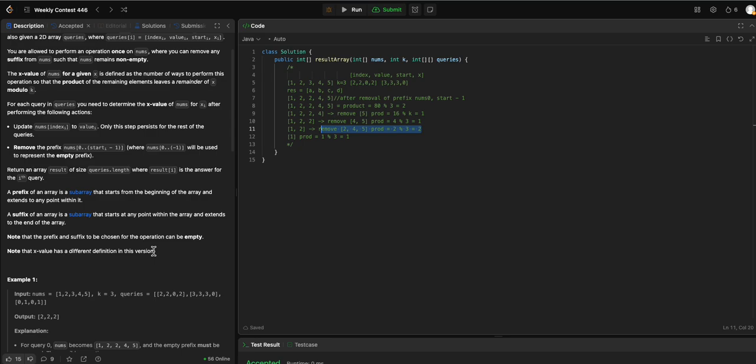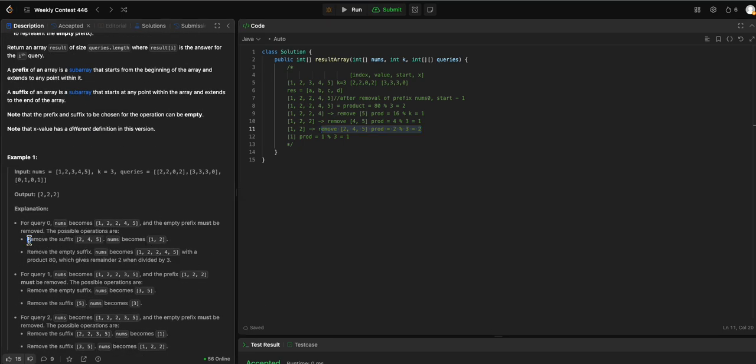That's the answer for the first query. If you see here, it's like removing the suffix 2, 4, 5 and this is 2. Similarly, you do the same thing again and again, and the value from this update will persist. All the rest won't; just this update value will persist, and then you move on to the next one. So technically, you're supposed to give the count of subarrays whose product modulo k is this x value, for each query after a certain update, which is from the first two indices. Okay, so that's the question.